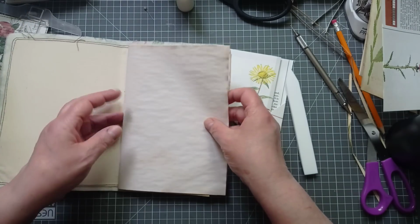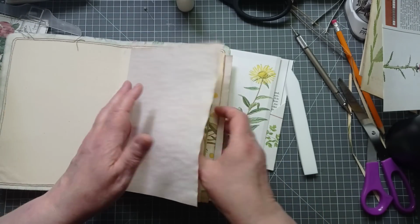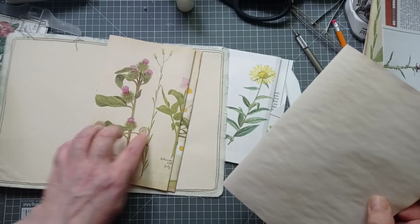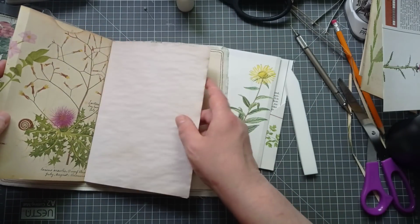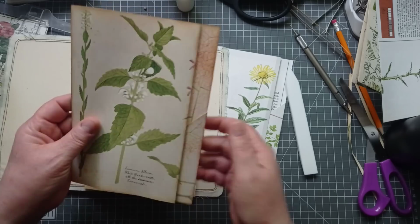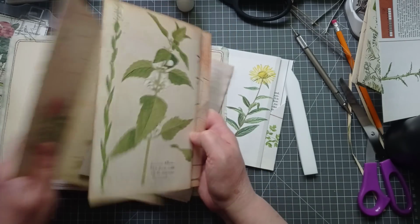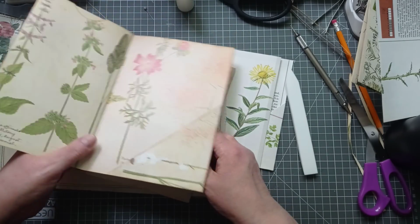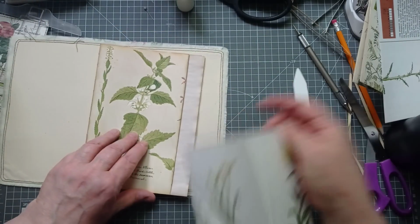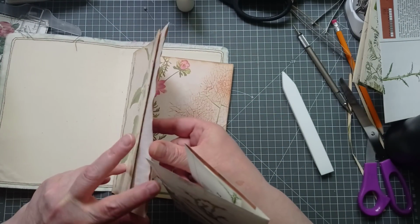Oh, look at that. So that can go in there. Now let's put that one outside the tea-dyed paper. Oh, look at that snail. How cute is that? So, which one did we make today? Wait, that one? Yeah, we made that one today. Here's the one we made today. So that's that. And then inside that, I'll put this other one we made today.